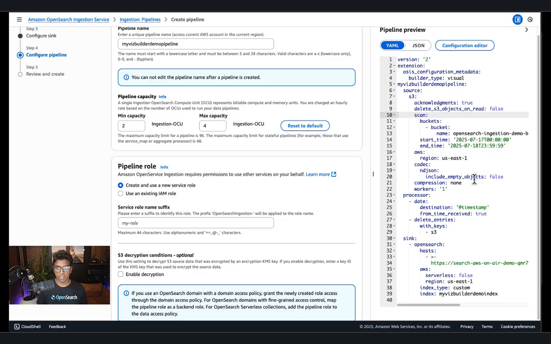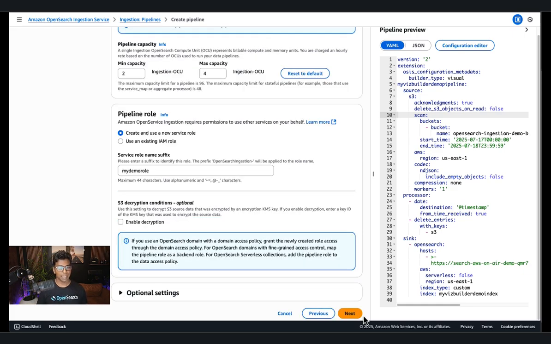Security configuration. The interface automatically creates a unified IAM role with precise permissions across all components. So all I have to do is go here and create my demo role, and it is going to create the IAM role with all the permissions needed. So no more manually crafting policies or hunting down missing permissions.